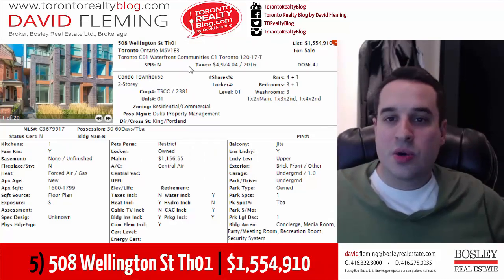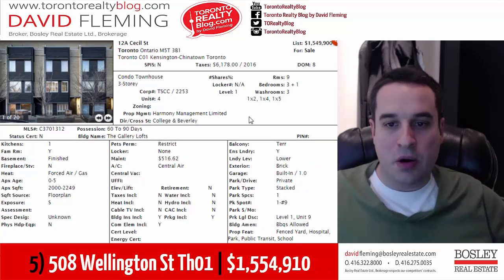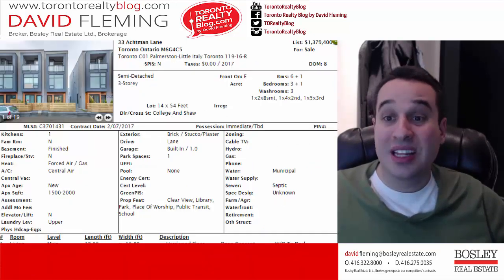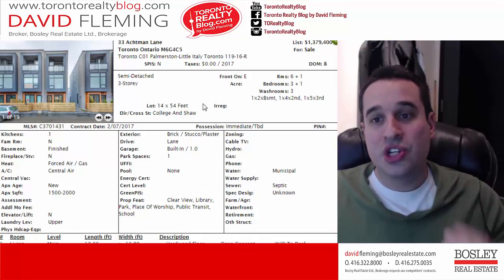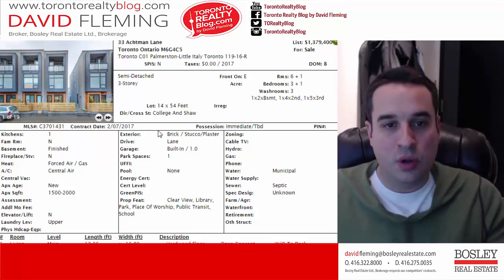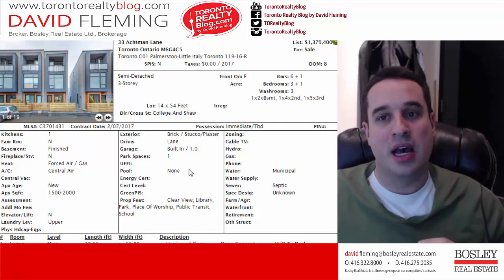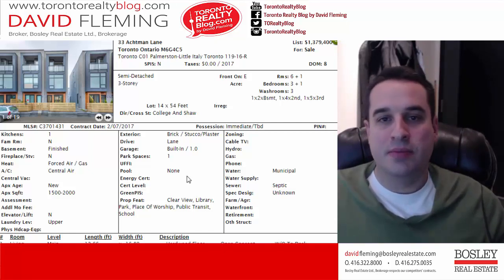Went through the photos. So, guys, I look at this on Cecil. My God, is this a better buy than this? And I look at, where's Achtman? I look at this here at $1,379,000, and this is from the builder, no holdback on offers or anything. This is legit $1,379,000. The only problem with this is there's no outdoor space, right? You've got your little patio out front, but this is a freehold, which is great for resale. This is a freehold, which means there's no condo fees. This is $1,379,000. I don't love this, and that's what it comes down to.